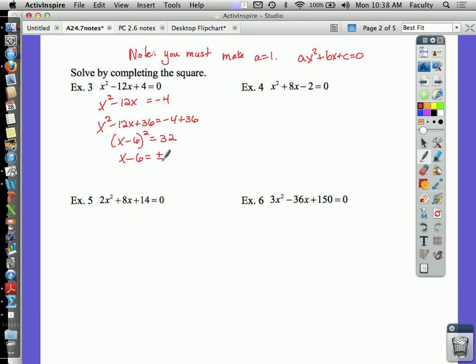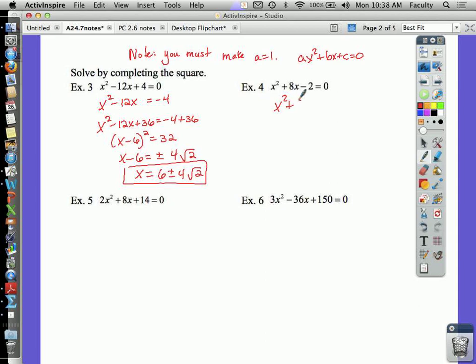Now, I know 32. I'm going to try to do my square root in the same line. Well, 4 times 8 is 32, but 8 has another factor of 4, so that means 16 goes in there. So it's 4 square root 2. If you are struggling with square roots, we covered that previously, so it is expected that you know how to simplify square root 32. If that is confusing to you, come in at lunch and I will reteach that for you.